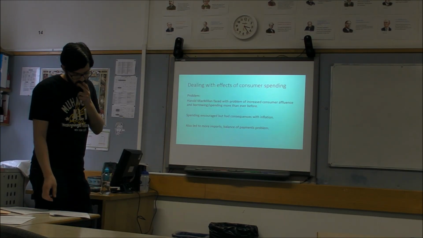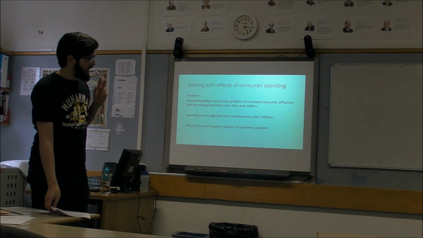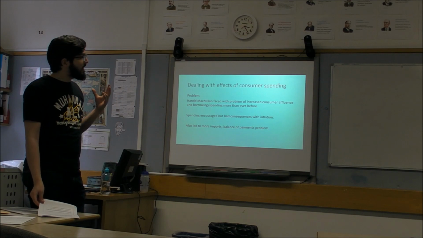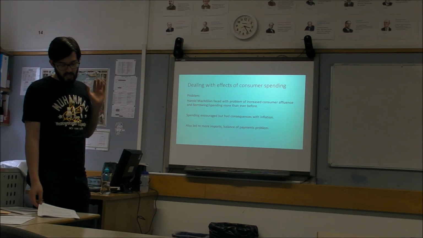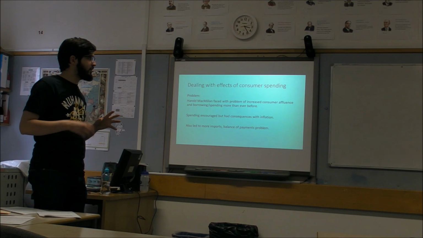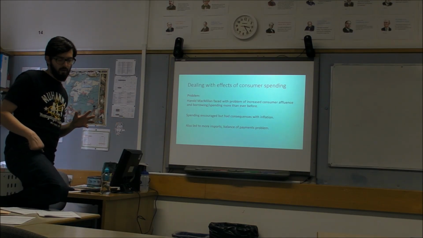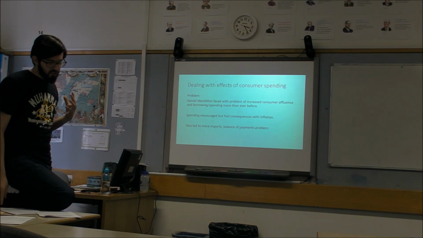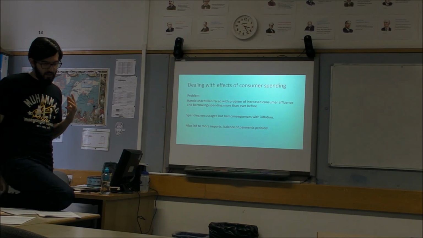So what I'm going to run through then are a range of issues that come about from 1951 to 1970 and how well the government deals with each particular issue. I'm going to run through about four or five problems and how the government deals with them. So the first one is the issue of consumer spending.